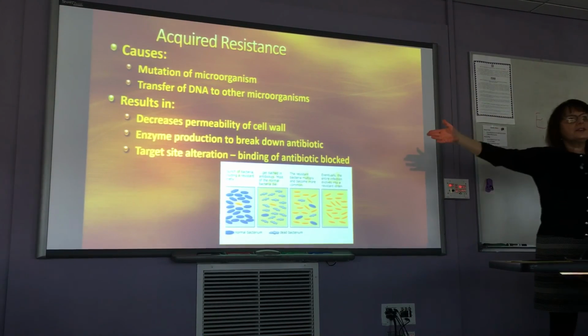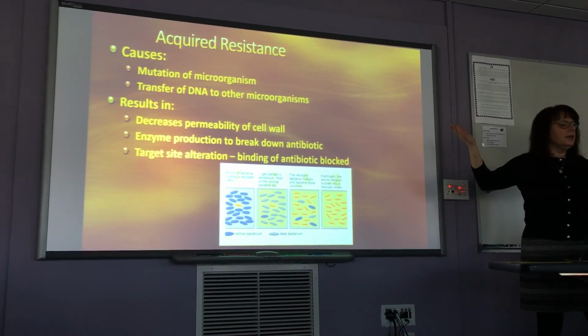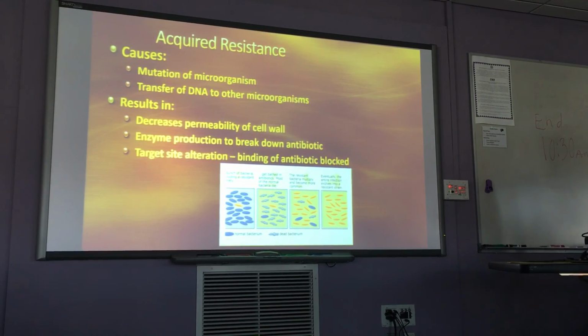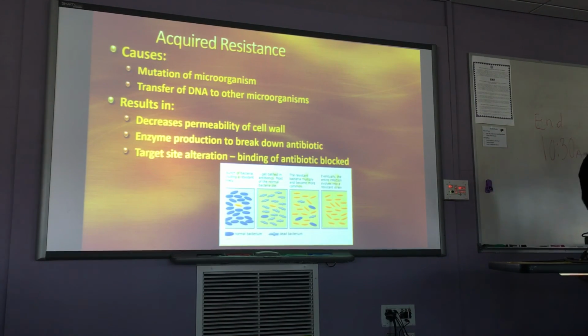They can also transfer their DNA to other microorganisms that weren't normally resistant to the antibiotic. It's amazing, okay? So that results in decreased permeability of the cell wall, enzyme production which breaks down the antibiotic, okay? And the target site is altered, and the binding of the antibiotic is blocked to that drug, okay?